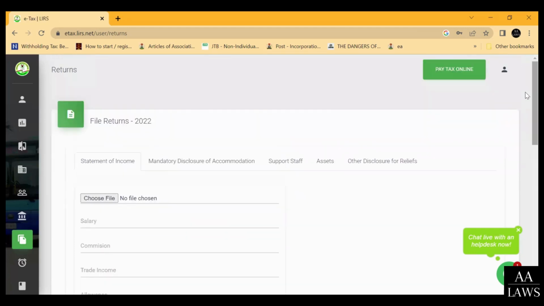As I said earlier, it's very important for you to do this as an employee and as a business owner. And the last category of people: if you're running a business and you've not earned anything from it as profit for yourself, it's still important for you to come here and file your returns.